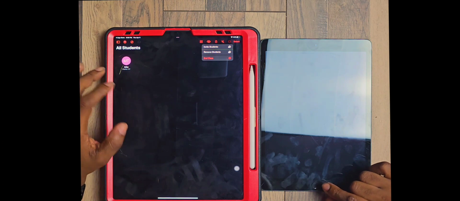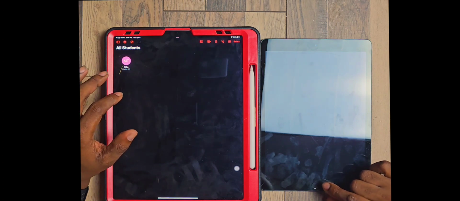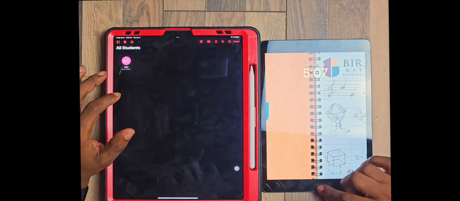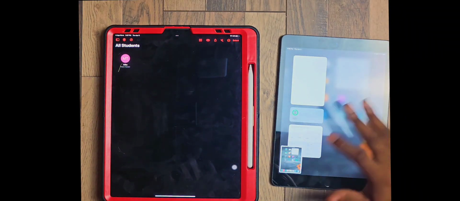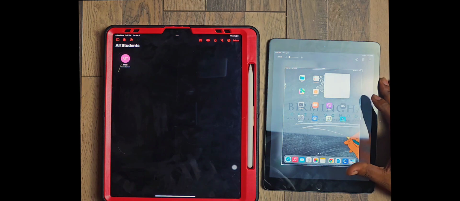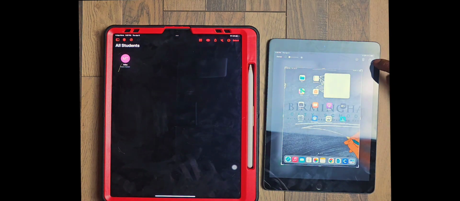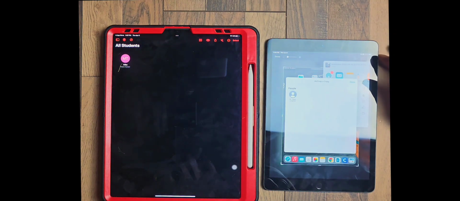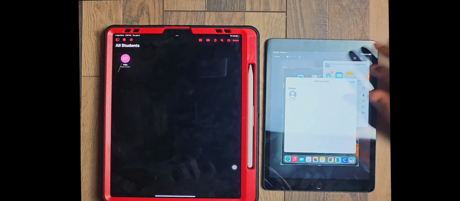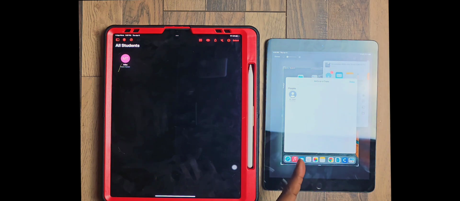Now, one more brilliant thing about it is your students can also send you things. All right, so I took a screenshot. Now, this student can click on the share arrow in the upper right hand corner. That's the box with the arrow coming out. Click on the share arrow, click AirDrop, click Mr. Langford. It says sending.